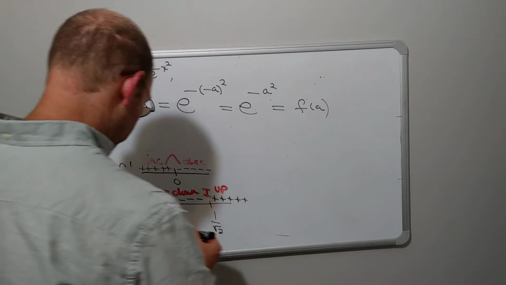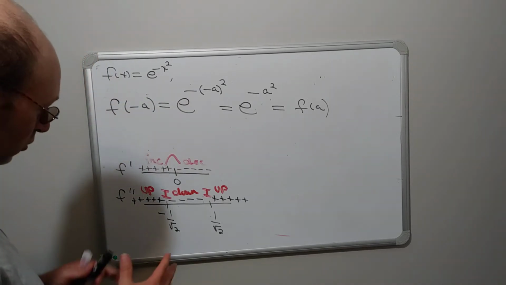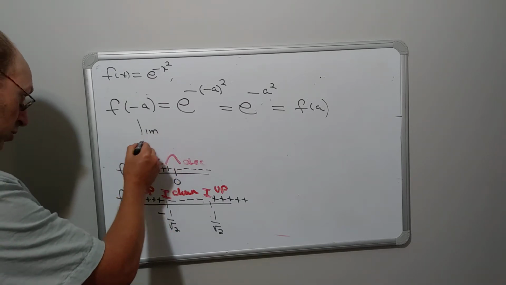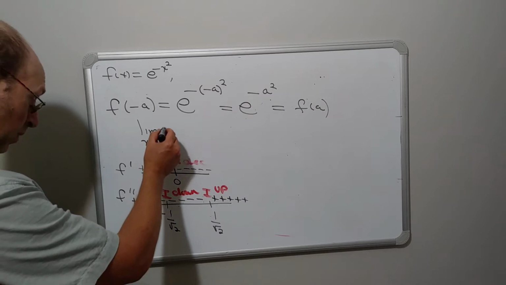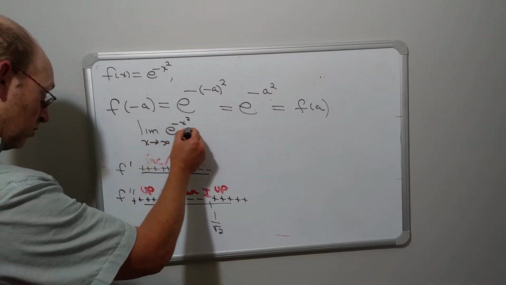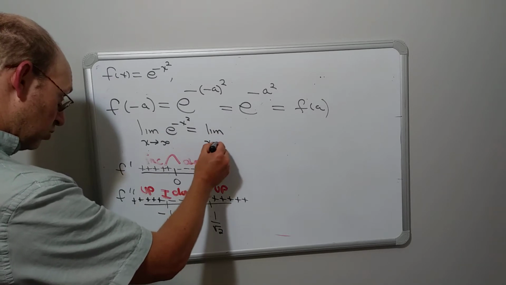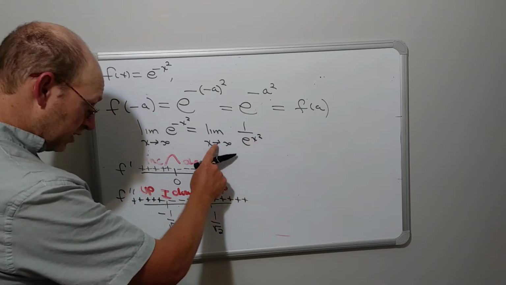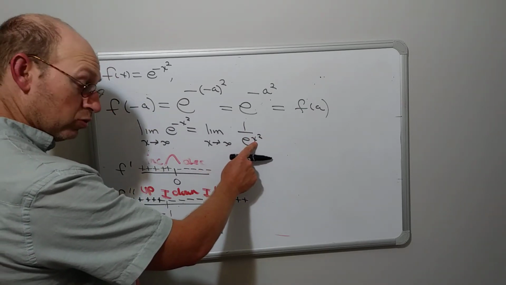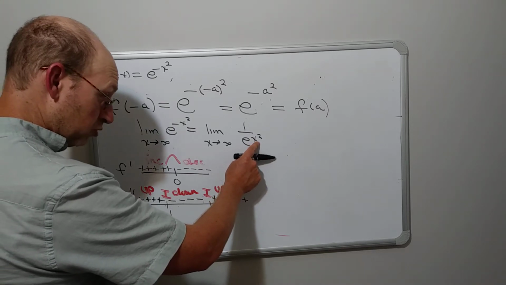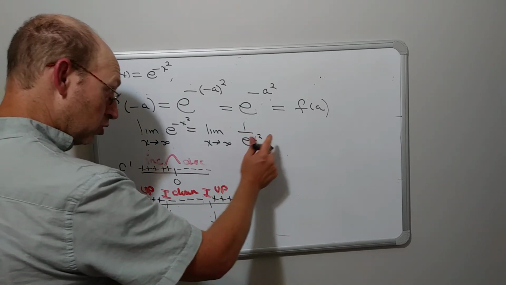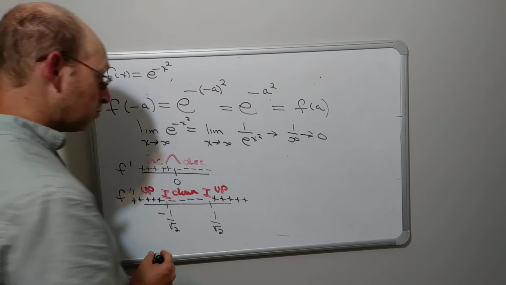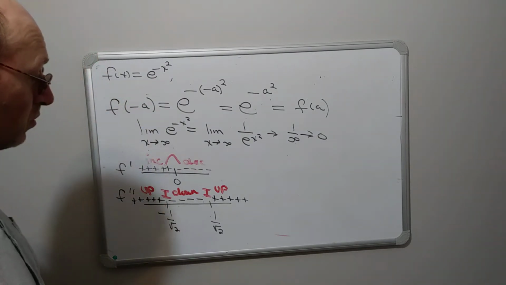Let's see. Now, as a hint, it might be a little difficult to come up with the graph, but there are two things you might want to keep in mind. The limit as x approaches infinity of e to the minus x squared is equal to the limit as x approaches infinity of 1 over e to the x squared. As x grows large, x squared grows even larger. E to the x squared grows even larger than that. 1 over a huge number, this is a limit of type 1 over infinity, which is a determined limit, which goes to 0.